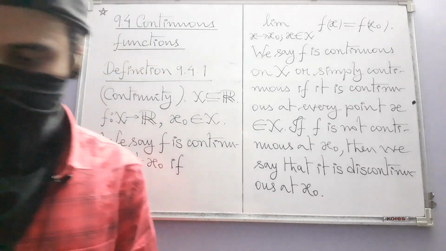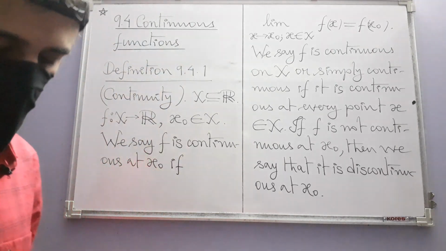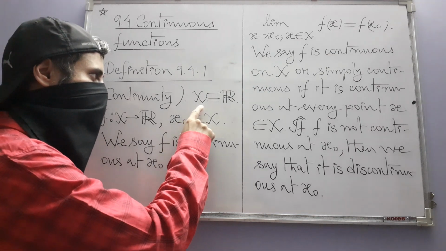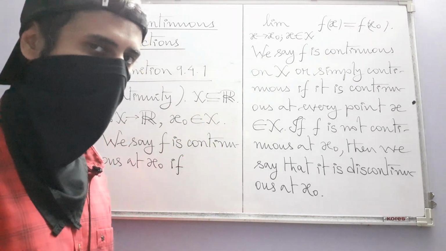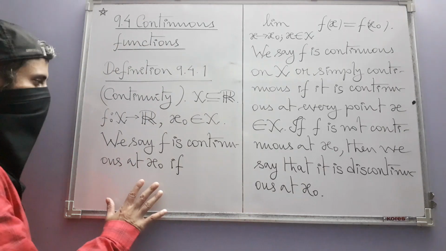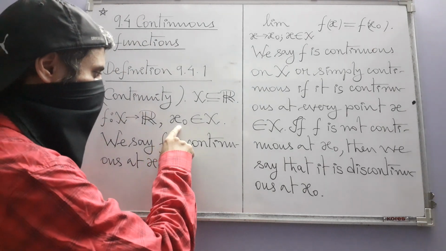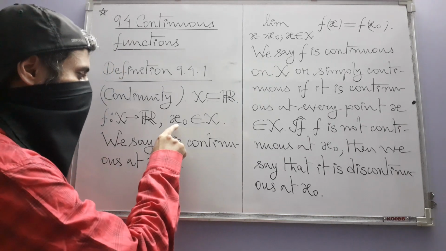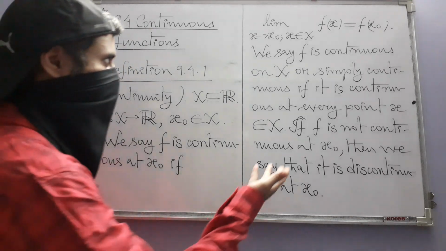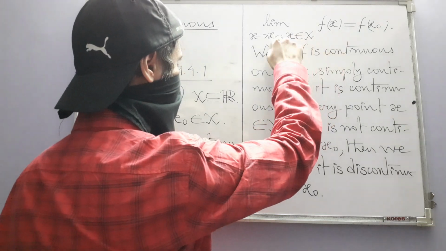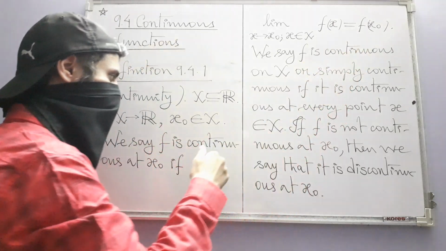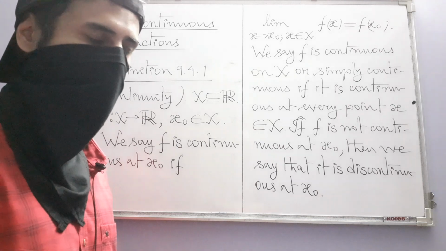Now let us have a closer look at this definition. So we are defining continuity of a function whose domain can be any subset of the set of real numbers. That is the usual kind of function that we also consider while defining limits. Then the point at which we check whether it's continuous or not must be a point in the domain itself. And then the condition is that this limit of f at that point x naught in the domain x should exist, and it should be equal to the functional value of the function at that point x naught.